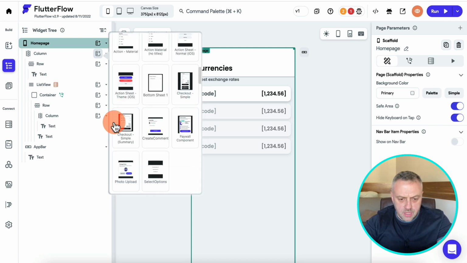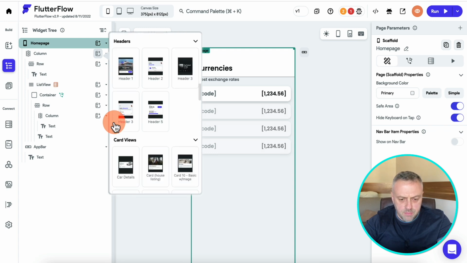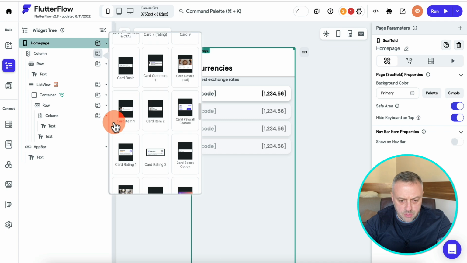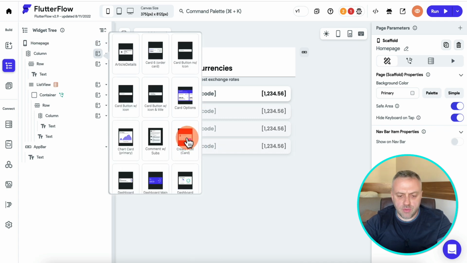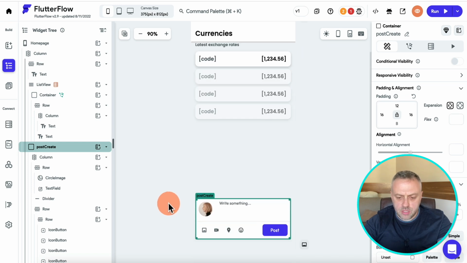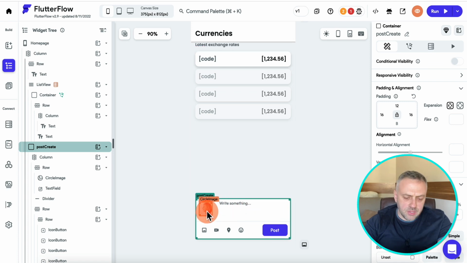So I've seen something that I've used in some of the other apps that might be a good fit in this example. So if we scroll down, we have this create postcard. If we click on that, this is what it looks like. And we can customize that to our needs, right? It has an input here, it has a button here. There's an image as well.